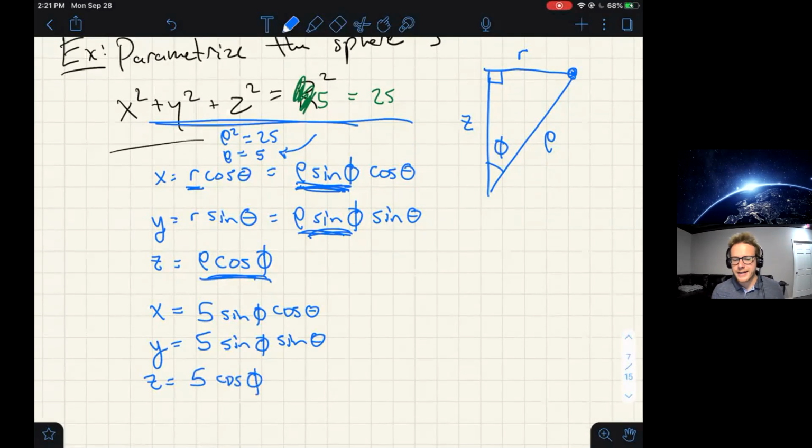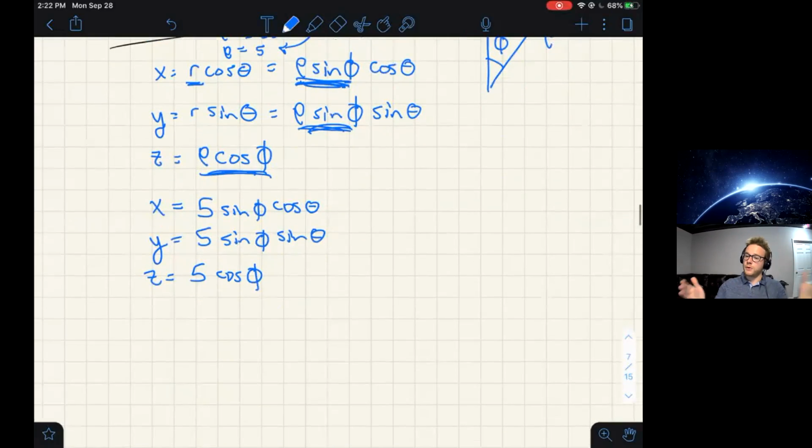If I wanted to write down a parameterization, and let's say in WebWork you got this question, but it says, I want R of u, v. So this is specifying that it doesn't want your variables to be phis and thetas, which are difficult to type into WebWork. We don't have a phi or theta button. But it wants u's and v's to be our parameters. They say, okay, fine, we can switch it out if you want us to.